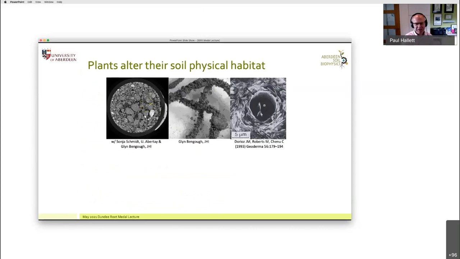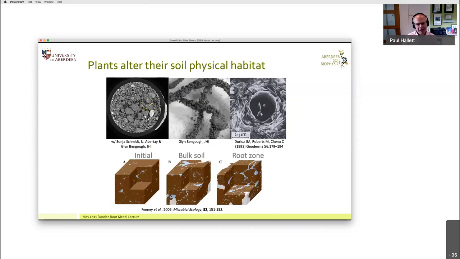So some of you will have seen this slide before. I've shown it quite a bit, but it is basic proof that roots have a huge impact on the soil physical environment. They are able to push their ways through obstacles, they regenerate structure, and they create that unique zone that we'll all be familiar with, which is called the rhizosphere. And they can generate pore structure over time, which has a massive impact to how soils function and how they behave.